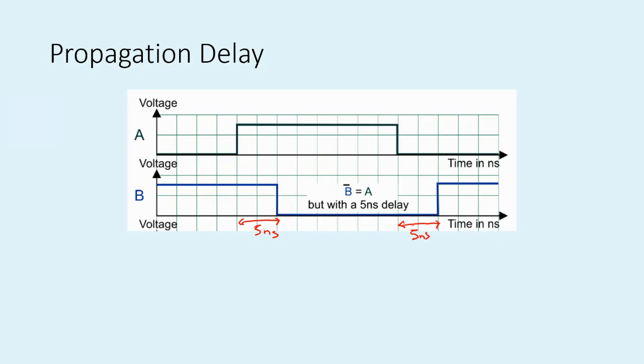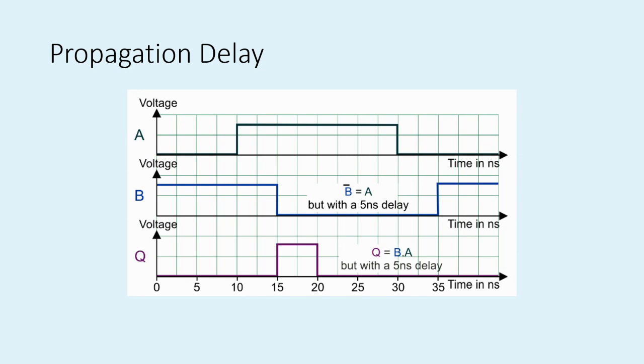So what does that mean for Q? Well, that means that for Q, for a short period of time, and it is very, very short, it believes that they're both high. So that means it will go on, because it's an AND gate. And this will only happen after the fact, because it takes Q a moment to actually realize that B has gone on as well. And so it will look like this. So this is a very short pulse. This is 5 nanoseconds long, which is a very short amount of time that it will be on for. Your picoscopes, for instance, would struggle to measure this. But it is on.